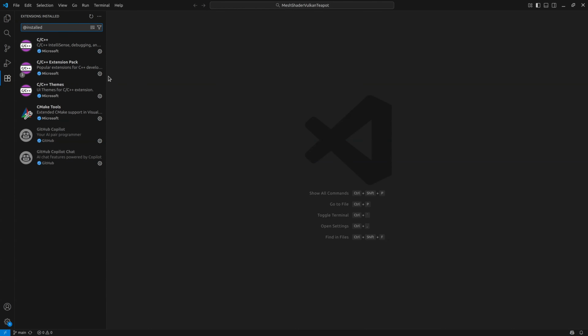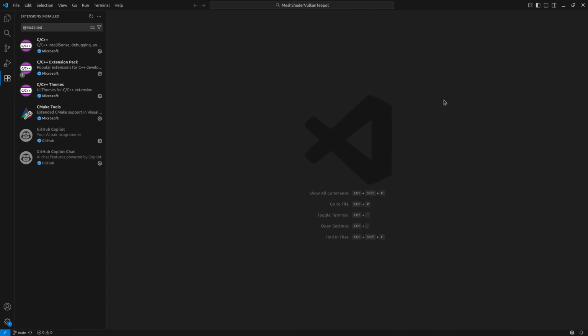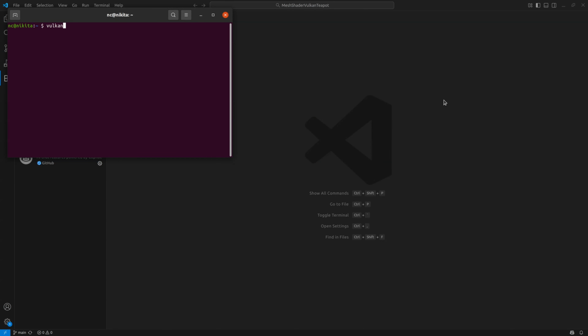Also, I have to say about the Vulkan SDK. When you develop a Vulkan application, you absolutely need an SDK, and it is up to you how you install this. Currently, at the moment of recording this episode, I'm still on Ubuntu 20, I think. Let me check. Yes, I forgot actually, it's Ubuntu 20. I didn't install the SDK, so instead I'm just downloading the tar package from the LunarG website and following the instructions, sourcing basically the paths and everything. So we can check which version I have right now.